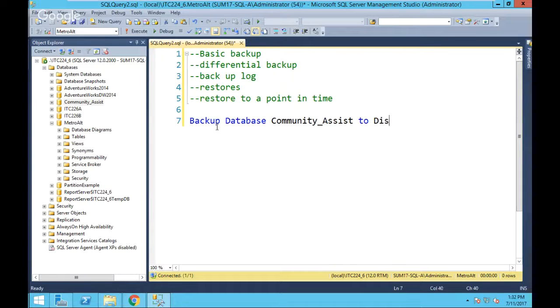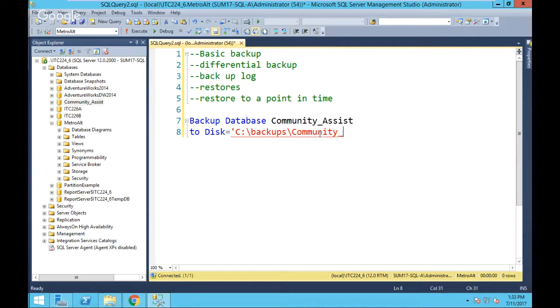To disk equals C:\backups\Community Assist.bak, which is all you really need to do a full backup. I'm going to break that line just so it's all on here.